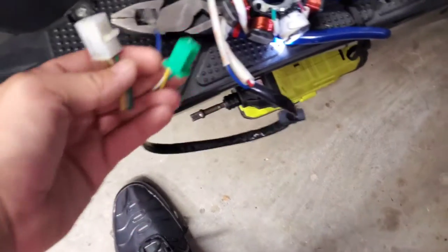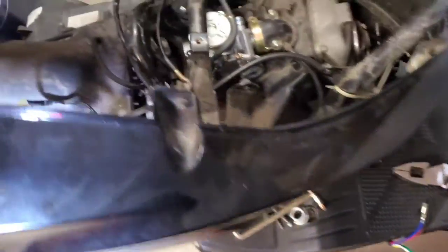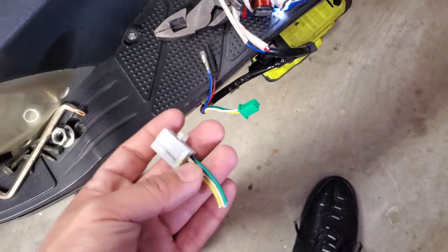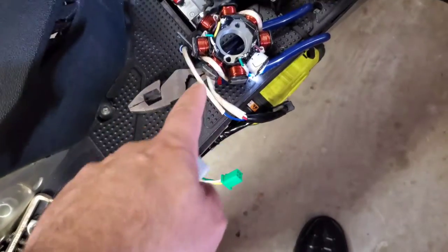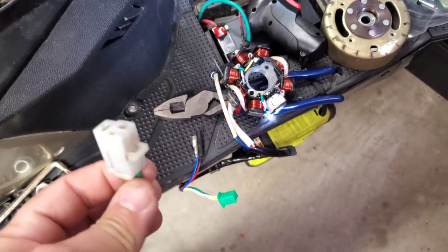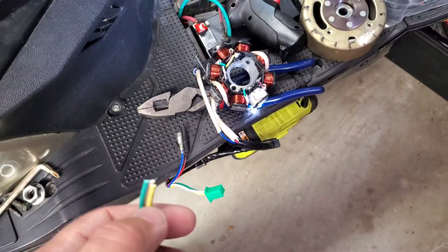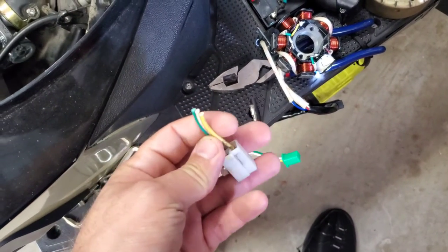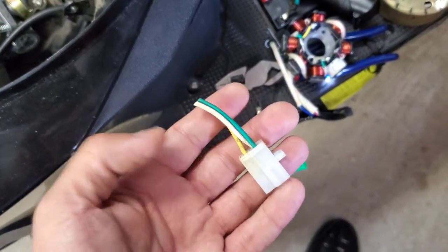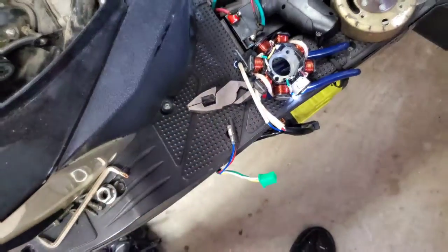He came and brought me the new stator, but unfortunately the connector is wrong. However, the wiring pinout is identical. What I'm going to do is remove the connector from the original stator, cut it, take it inside, and solder it onto the new one. They're both five-pole, both the same setup — the problem is it came with a different connector. So we're going to modify that today. For those of you who don't know how to solder, watch some YouTube videos. I build race drones so I'm constantly soldering — this is a very easy fix for me.